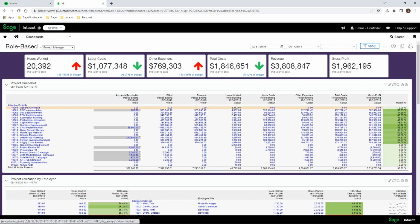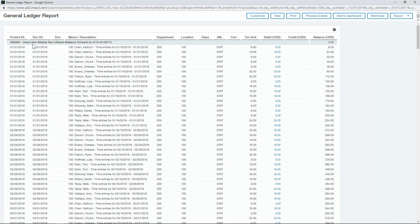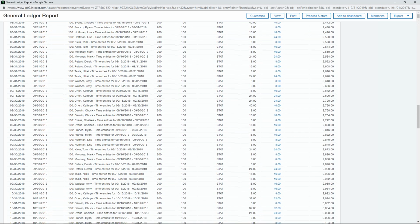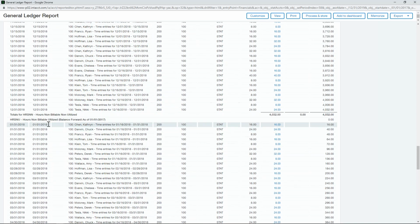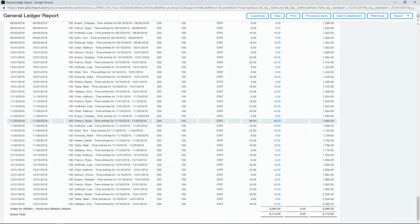All of the number of hours we've worked. Why? Because again, that notion of labor costing and understanding things like hours worked, utilized hours, all I have to do is click on it, and the system takes me and it shows me all of my hours, in this case, non-billable, non-utilized hours. And I can go down the list, and if I have more, it'll take me into other areas to show me hours non-billable utilized as another category. I can have any number of categories when it comes to labor that I want to manage, or I can just have one.